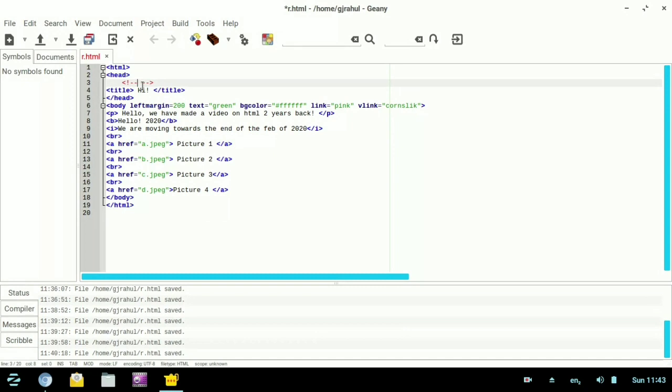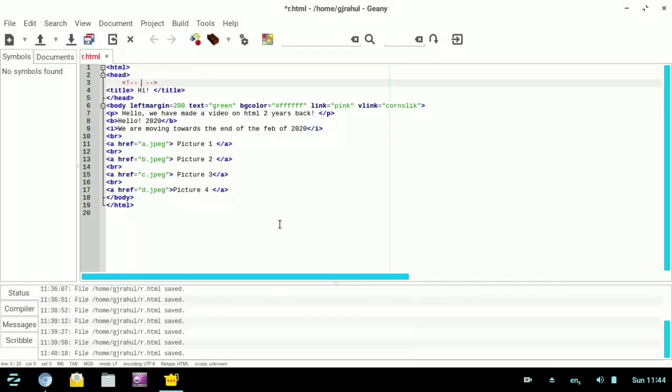Anything between these is recognized as a comment, and these are not shown on the browser. They are just inside your file. If someone opens your file, the comments can tell them what they are viewing.